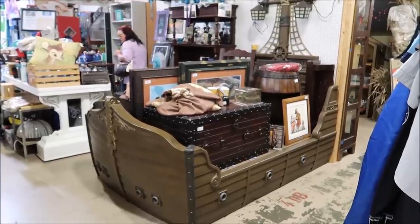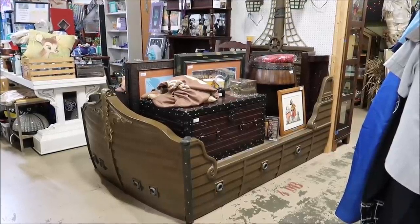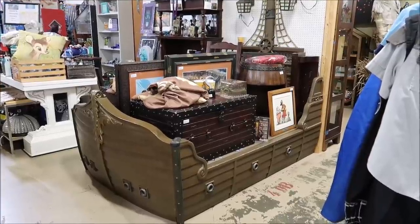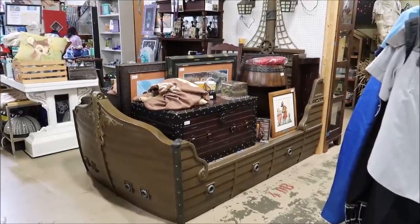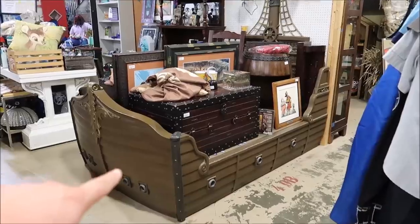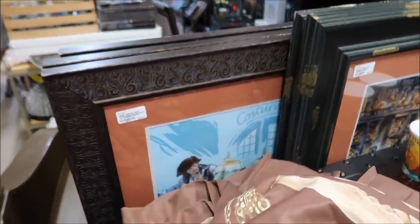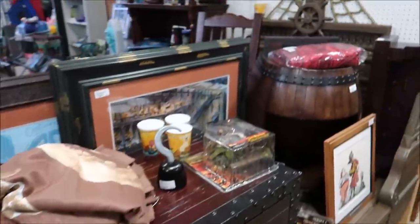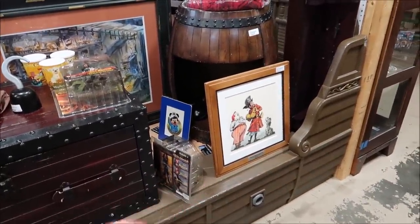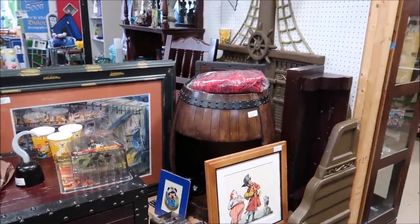Looks like they've got a lot of stuff from the Pirates of the Caribbean rooms at Disney's Caribbean Beach Resort. These are really cool because they actually gutted them out — this is going to be the end of the era of the pirate-themed rooms. You've got a pirate-themed bed, some pictures back here. They have separate headboards. It's like a little bed that you can sleep in. And these are all really awesome. It's really sad that they're getting rid of the themed rooms.